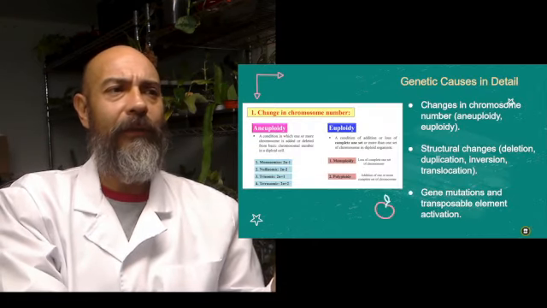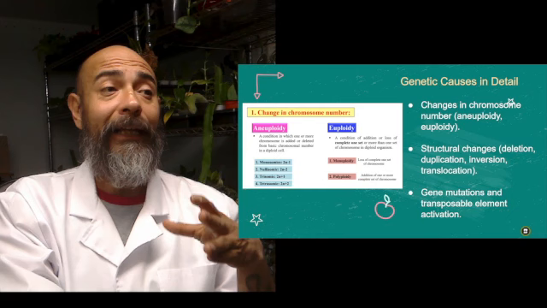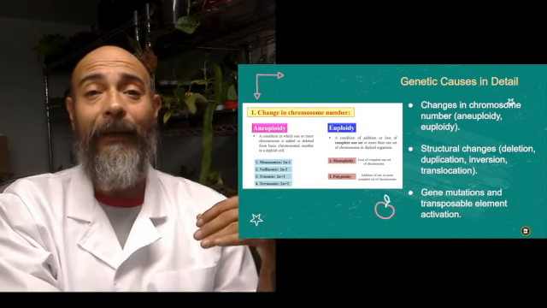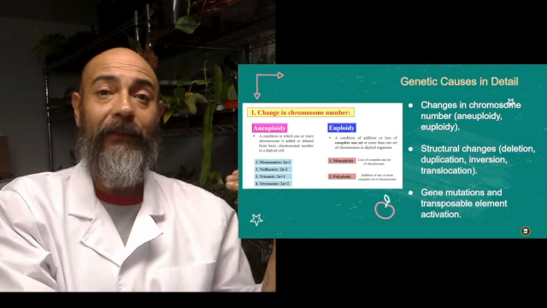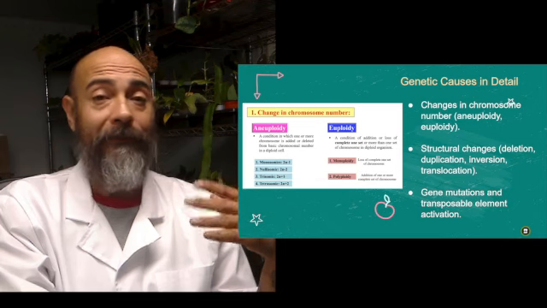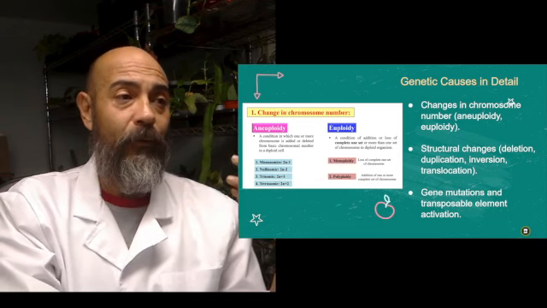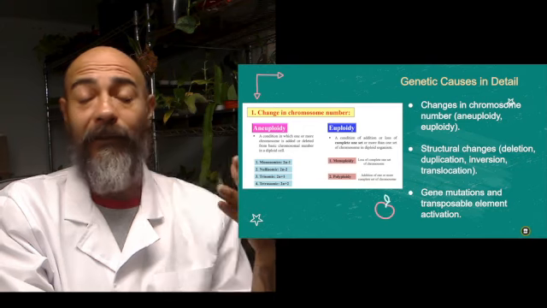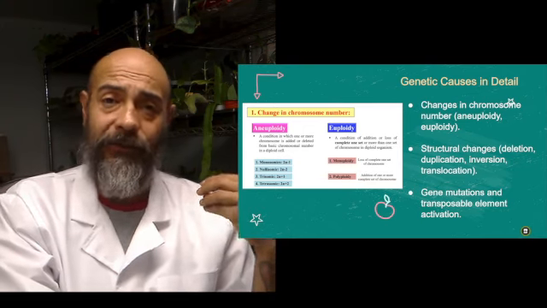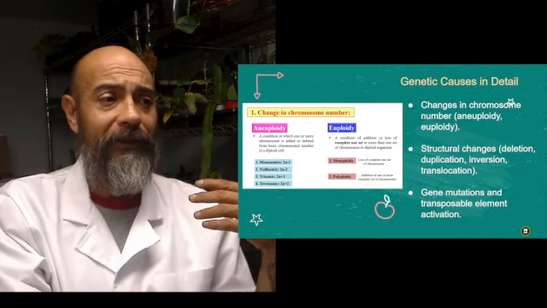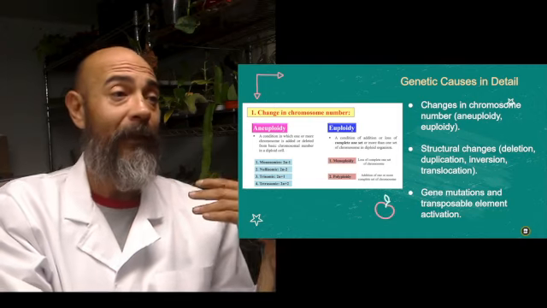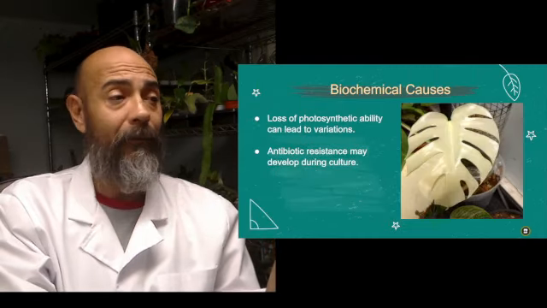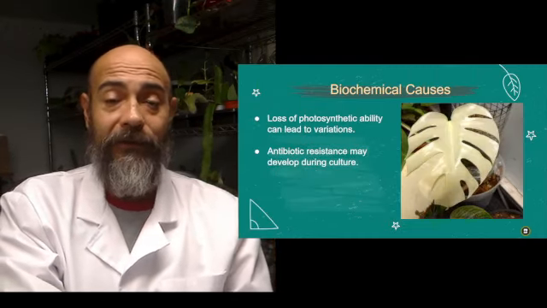So when we go to the genetic causes, there's a lot of things that can happen, right? A plant can either drop chromosomes or it can pick chromosomes up. And what that'll do is it will manifest itself in a variety of different ways, from just the structure of the plant itself all the way to just the look of the leaf. Much like when we see an albo, right? As you see on the screen now.